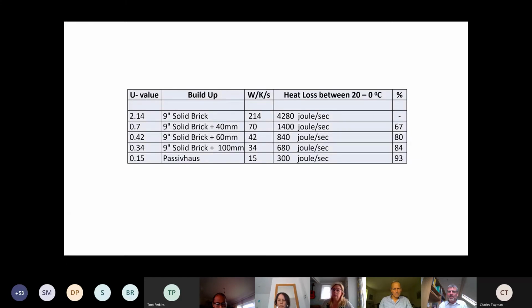Interestingly, the Passive House. If we were aiming at 0.15 that I mentioned earlier, and that's Passive House new build, not a standard called EnerPHit, which you may be familiar with, which is slightly more relaxed, effectively Passive House for retrofit buildings, it would, if you were to measure it against our starting point, be 93%. Now, obviously, that is still a significant saving, but it's interesting how we often think, even the U value there of 0.34, we say, well, that's missing building regs. That's crazy. That's not very good, is it? But in reality, you're reducing your heat load from where it was originally by 84%. Okay, so it's really significant.